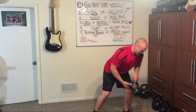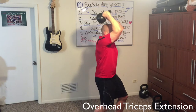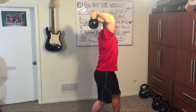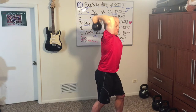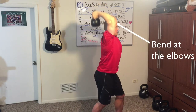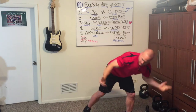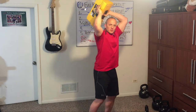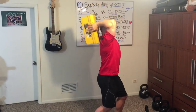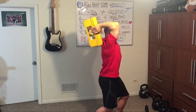Then triceps, if you have a kettlebell laying around, hands overhead, make your arm be vertical, one foot forward, one foot back. It's like you're reaching back to grab the tag off your shirt, push up towards the ceiling. Inhale, exhale, inhale, exhale. Again, if you don't have something like a kettlebell, grab a tool thing. You should hope there's nothing in there important. Curl like this way, boom, boom.